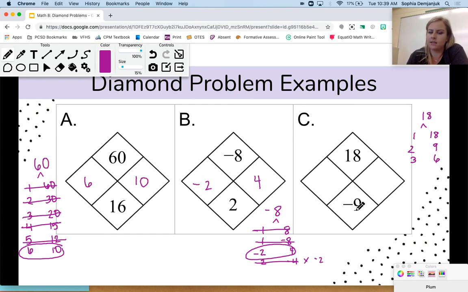When you look at what you're adding to, we need to be adding to a negative number, and none of these right now add to a negative number. So you're going to think, in order to multiply to a positive, still, we're going to have to make it a double negative, so that when you do -1 times -18, it turns back to +18. And now we can look for what adds up to -9. So -1 plus -18 adds up to -19. -2 plus -9 adds up to -11, and it's our last example of -3 and -6.